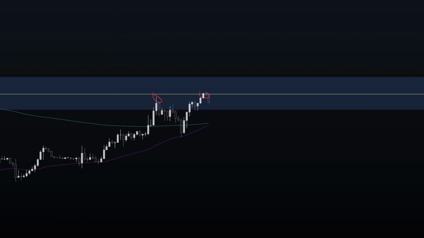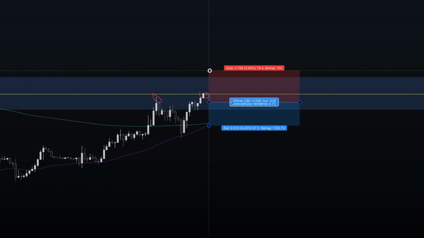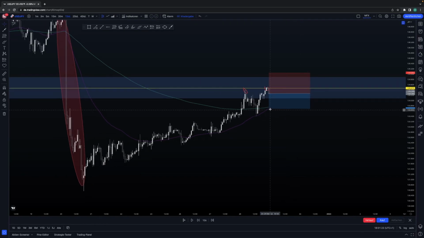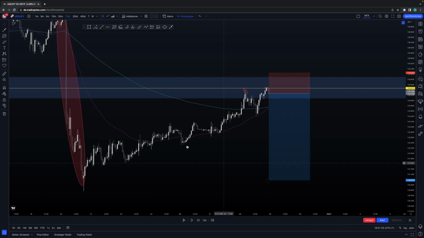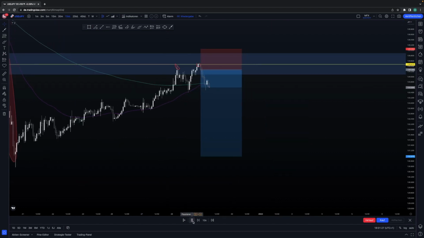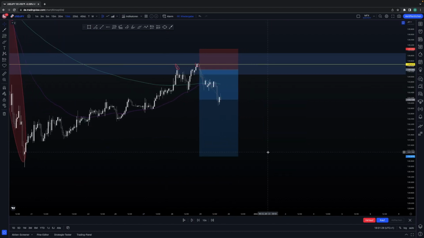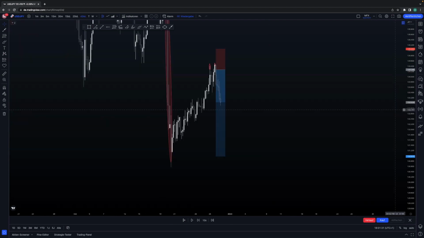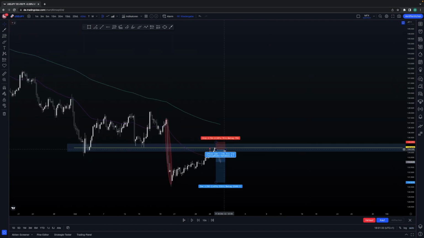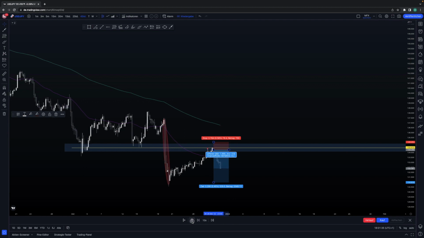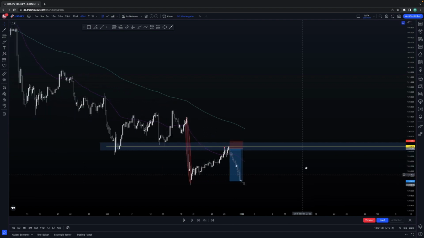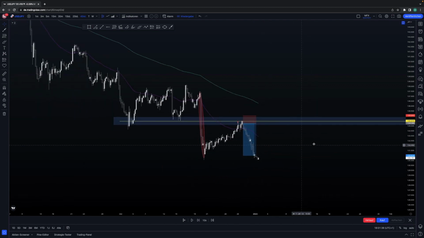So right here we are closing bearish, enter with a short position, stop goes above the zone, and we are targeting what? The last low right here. So let's play this further out. Actually, go to the 4 hour time frame to speed things up, and let's play this out. And now you can see how the market comes down and takes out my take profit.